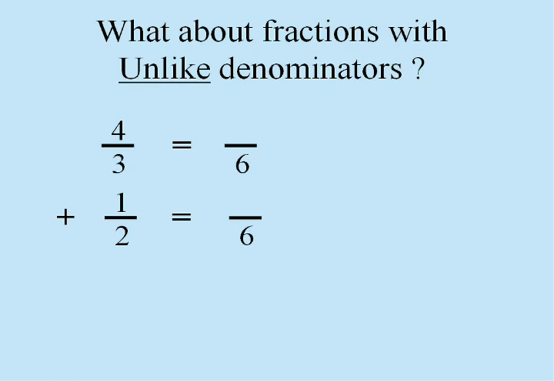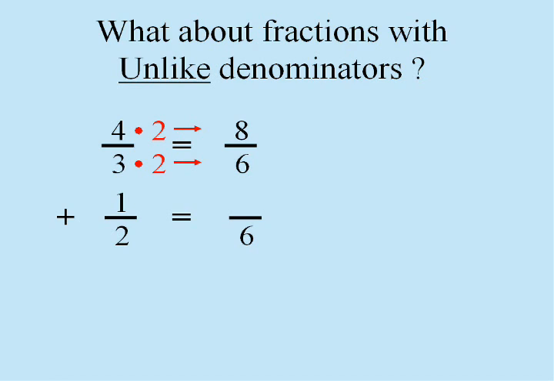Now remember what we said, you're allowed to multiply by 1. I'm going to note, to get that 6, that I multiplied the bottom of the first fraction times 2. Well, if I do it to the bottom and to the top, I'm really multiplying by 1, aren't I? Well, let's make sure we do multiply it by the top. And I have an equivalent fraction, 8/6. It's worth the same amount, just has the same denominator.